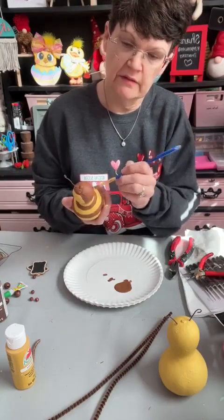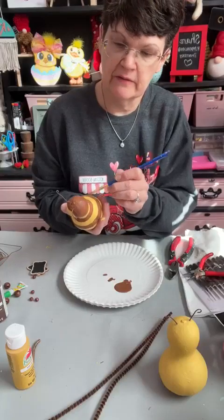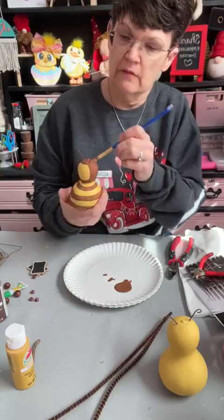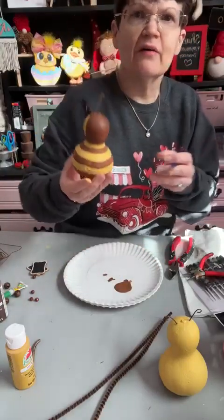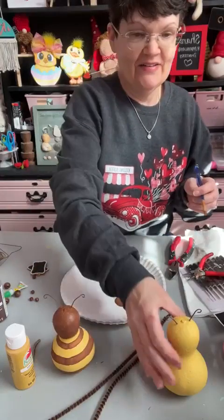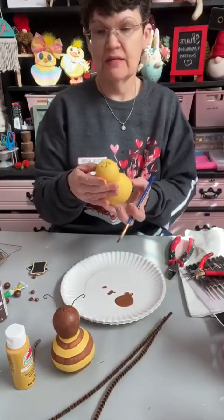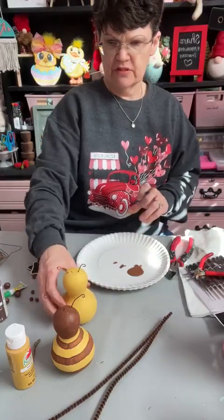All right. Cover up just a little bit right here. All right, it looks cute. There we go. You're here. She's here. All right. Now, let's see which one I want to do for the front.